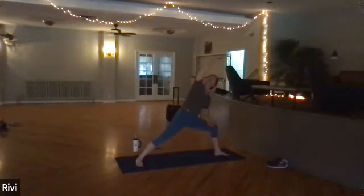maybe if it's okay for your neck, and that right scapula will sweep back around the spine a little bit more, maybe. And reach out through the right fingertips. Stretch from the rooting of the right foot all the way through the right fingertips. Broad across the collarbones. Two more breaths.